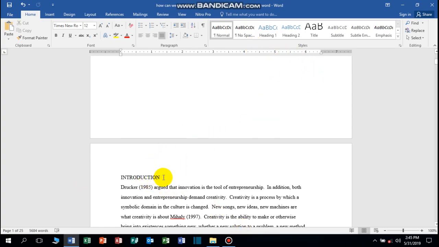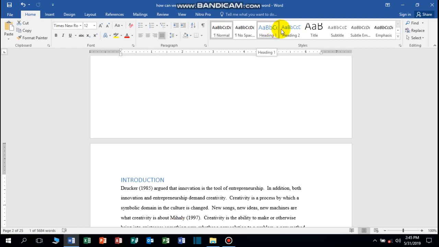This is the introduction. By selecting your title and going to the Home toolbar, you can click on Heading 1 or Heading 2 as you want. Let's do it with Heading 1. When you click Heading 1, the color of the title changes, so it should be black, and we have to change its color. Simply go to Font Color and select the black one.